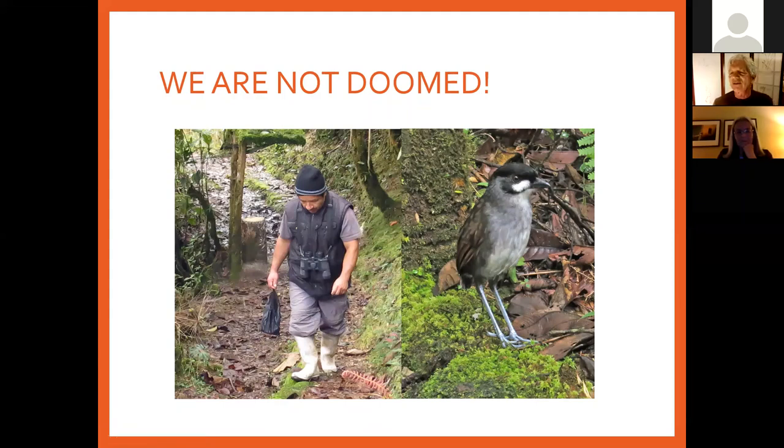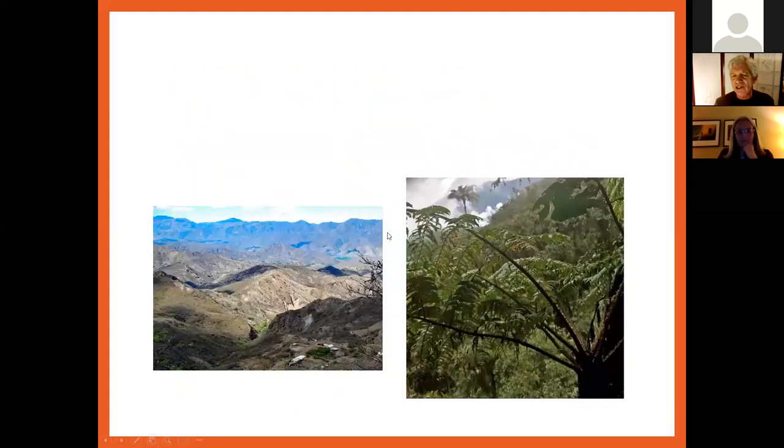After I left, I kind of concocted the story, which again, I believe to be true. So it's 1997, and the Jocotoco antpitta has been discovered. This is thought to be the only place it's found. They've found it a little bit more now, but they still believe the total population is maybe only 600. The picture on the left is what most of the surroundings look like. Southern Ecuador is really, really grim, let me tell you. Look at the landslides, no trees.